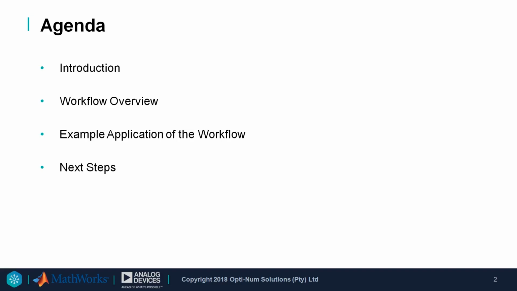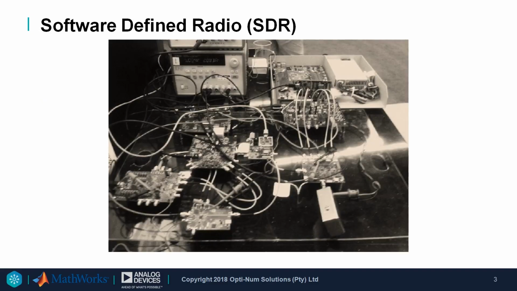I will first highlight the challenges of designing software-defined radios, and then we will look at a workflow which deals with these problems. We will then work through each step in the workflow by using an example. Once we are done with the example, I will talk about how you can use MathWorks tools for a wide range of hardware devices, as well as the next steps you can take to use the tools and workflow in this video for your own project.